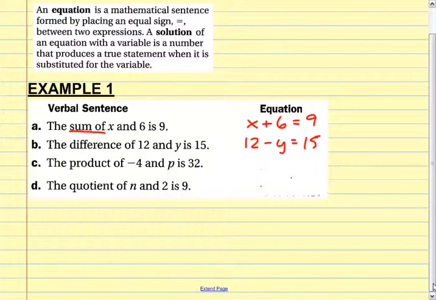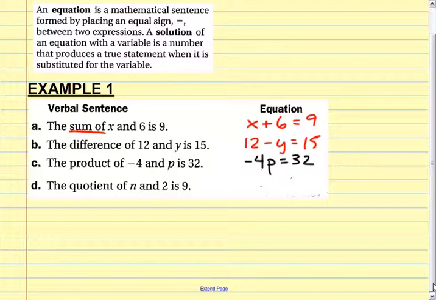Emma, you want to do the next one for us? Negative 4 times p. That's right, that is what a product is. How do I write negative 4 times p? What does it look like? Negative 4, parentheses. Do I need a parentheses between a number and a letter? No, I just write them right next to each other. I would if they were both numbers. But a number and a letter, I don't need to distinguish between the two of them because they don't look the same, right? So it's negative 4p. Equals 32. Product is multiplication. Good question, Isabella.